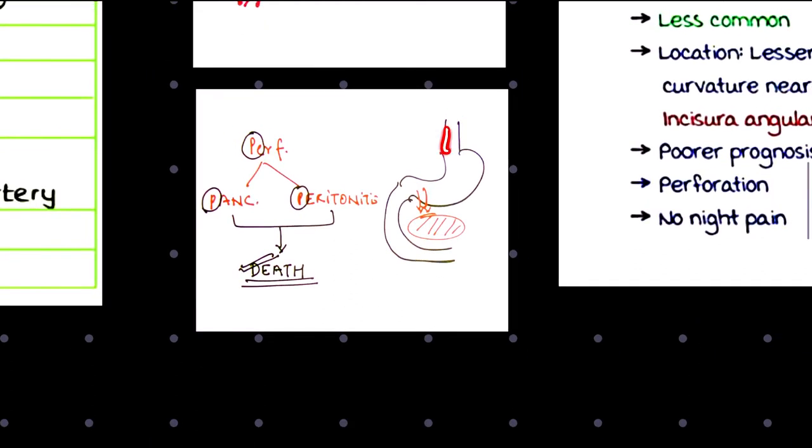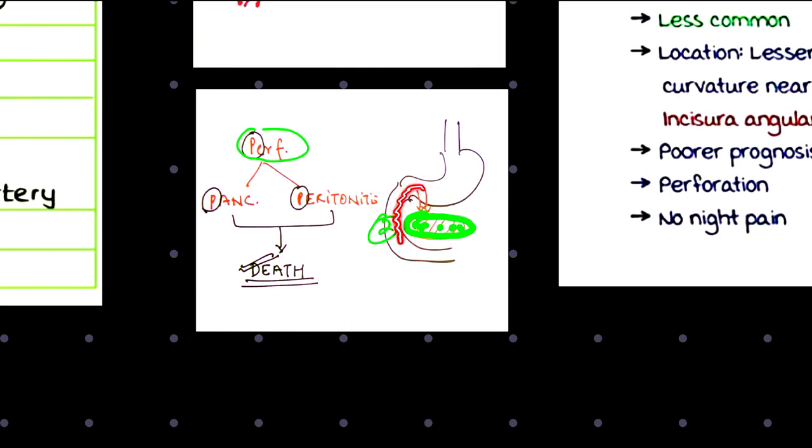As we know, there is pancreas in this region. This is our pancreas. The pancreas opens into the second part of the duodenum. Now, because of excessive ulceration there will be perforation, mainly on the anterior wall. As there will be perforation in the anterior wall, the excess acid will be leaked into our pancreas.